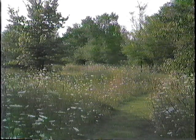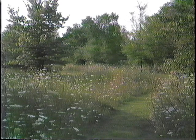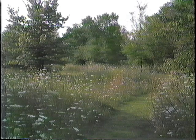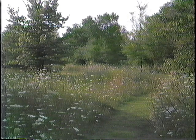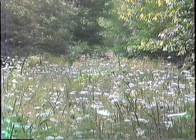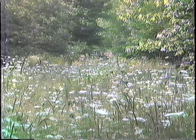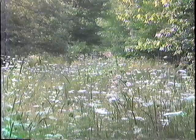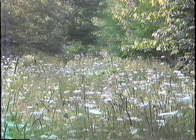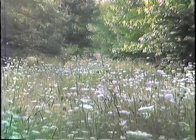Along one of the trails it's just loaded with Queen Anne's Lace — very pretty and very colorful. There's also thistle, butter and eggs, and all kinds of little wildflowers in there. This is a very attractive area — at other times of the year there are other flowers that come up. Just about every month there's a different kind of flower that comes up in this area, because this is almost reverting back to the original prairie.